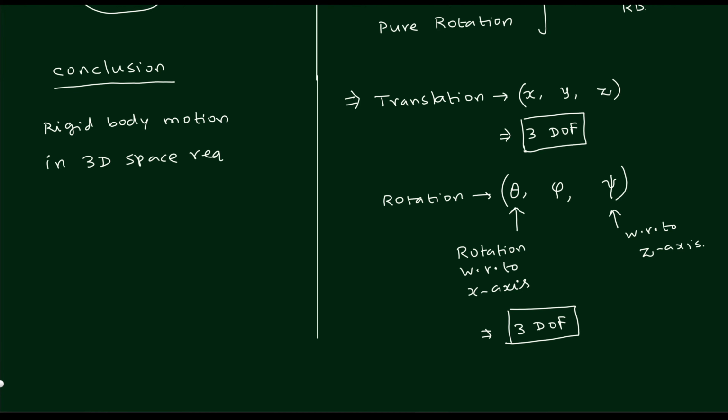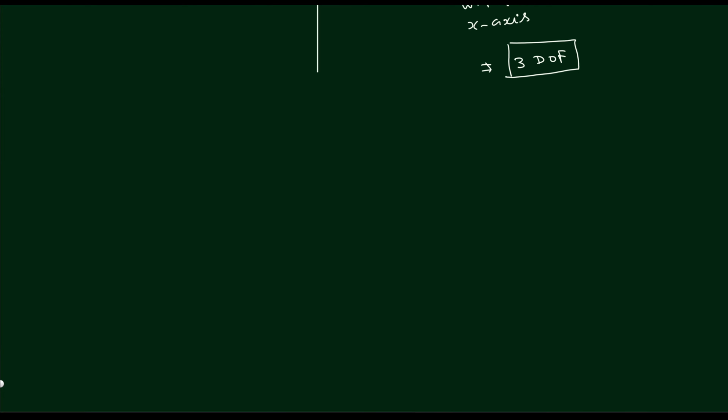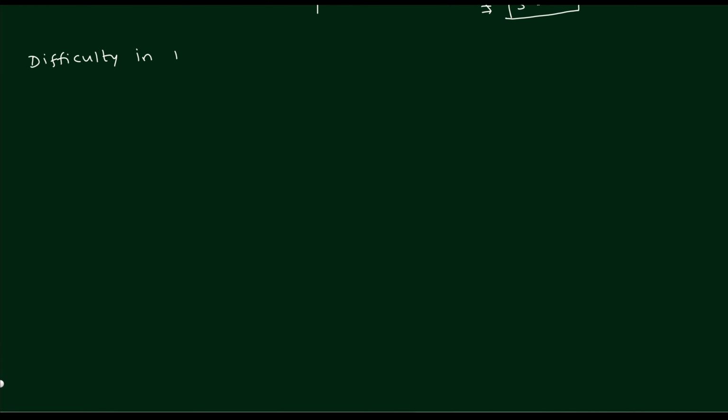So once I finish that, then probably we can move the rigid body into 6 degrees of freedom. That's all about it. So this is the main conclusion about the study of the rigid body. This is how you start. This is the first requirement. And then we will see where the difficulty comes into the rigid body dynamics that was not there in particle dynamics. So I'll write that down. What is the difficulty in the rigid body dynamics?